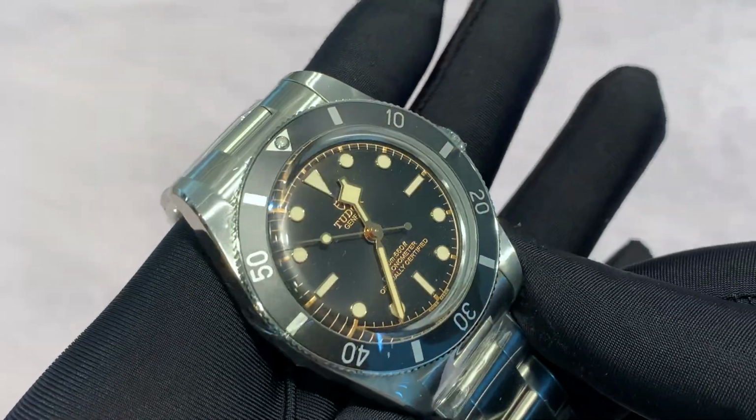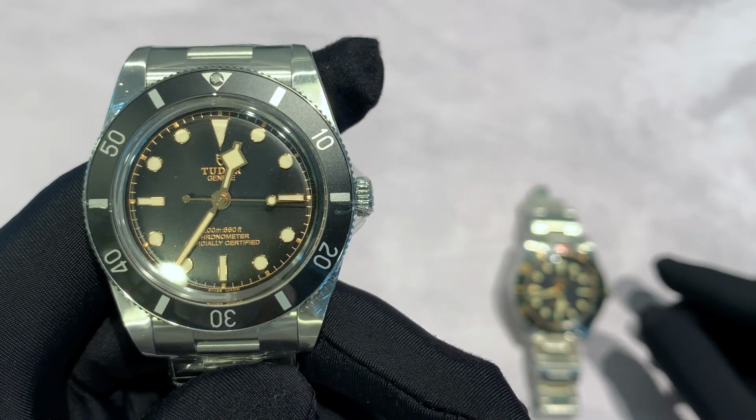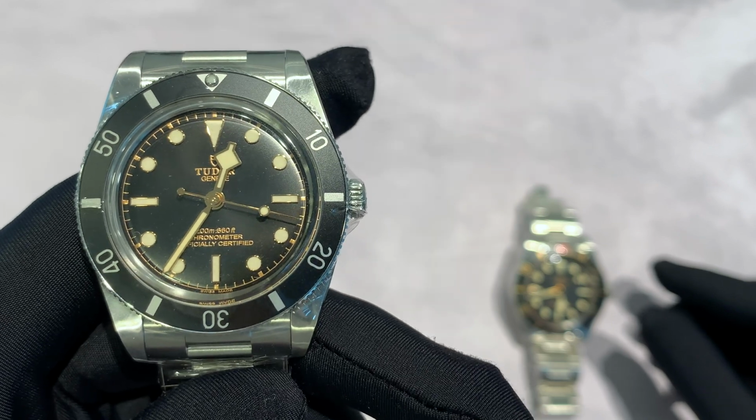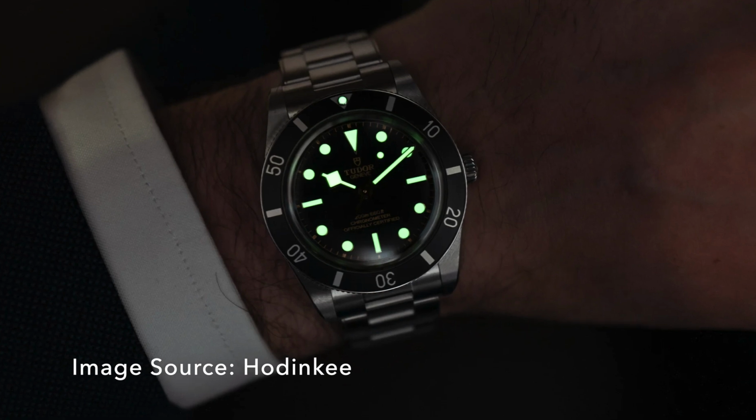We have a domed sapphire crystal and a stainless steel bezel. The markings on the bezel are silver instead of gold. We no longer have the big red triangle at the top, and there is no minute graduations in the first quarter of the bezel. Oh, by the way, it has a pretty good lume as well, so no worries on that department.